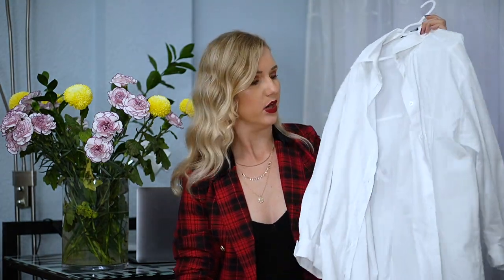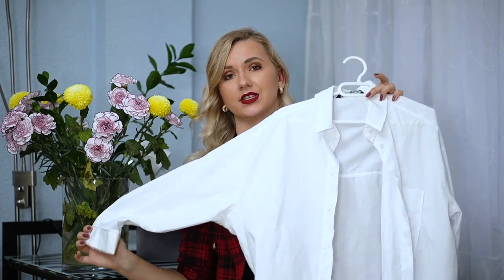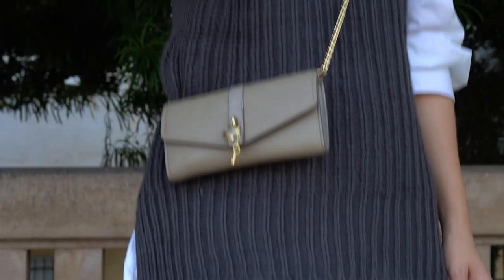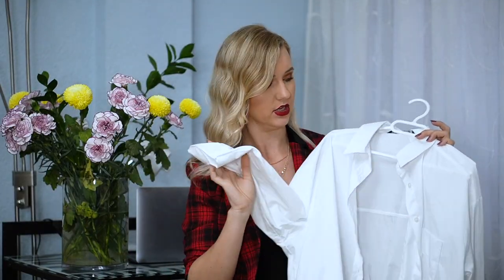I'm wearing my sweater vest with this short dress from Zara. Everybody has this short dress. It's a really simple poplin oversized short dress. It has a really simple cut, but yeah, everybody has it and everybody loves it. I got the size extra small for your information. It's really really oversized, so you can definitely go one size down if you want to get this short dress.